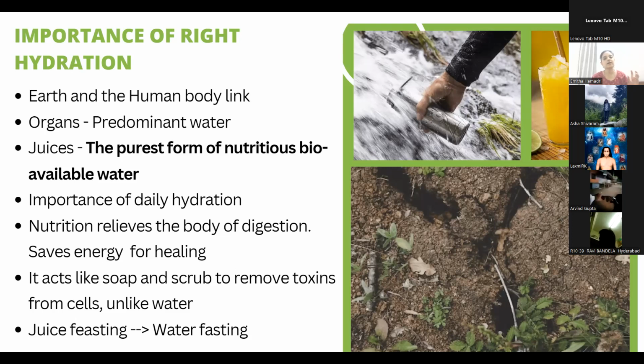like apple, you can add grapes, you can add a little bit of watermelon, all that you can add in the juices, and then you can drink. Then it will still be okay. So all of these things are very important. On a daily basis, at least 3 to 4 liters of liquid consumption you have to do.